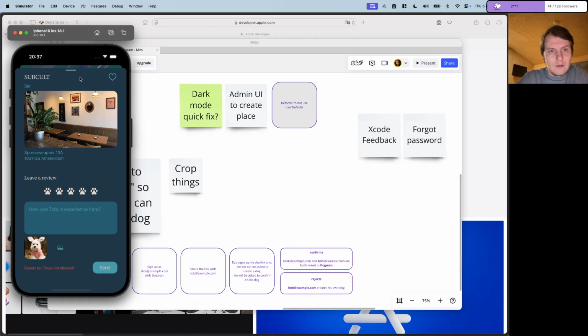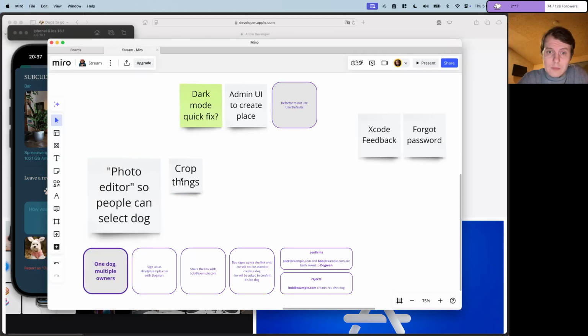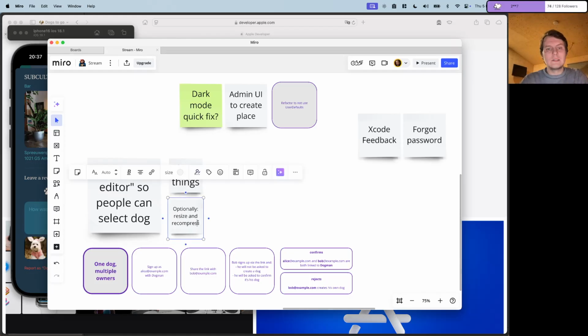And we don't do anything on a server, which we ideally should, but we also don't do anything on the client, which may be nice. So optionally resize and recompress. But this may be on server.